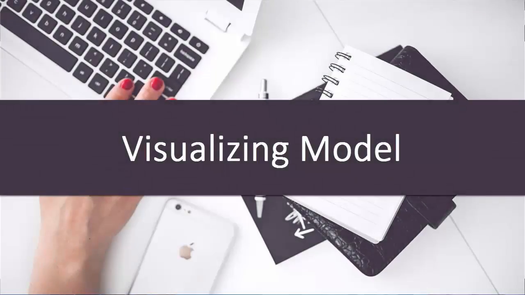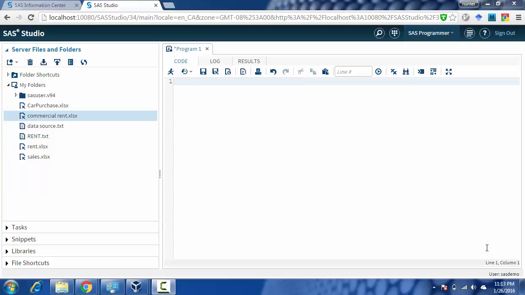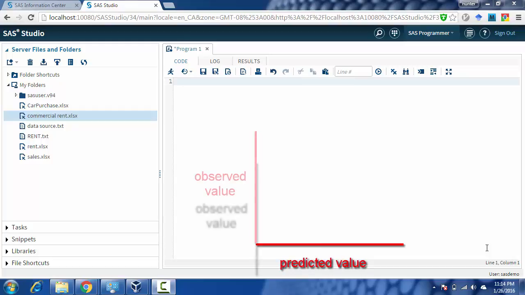In the previous lecture, we learned how to get the residual and predicted value from the reg process. This information is particularly useful when you want to see how the model fits the data. With that in hand, we can produce a plot of predicted value against the real value. You put the prediction made by the model on the horizontal axis, and you put the real value from the observation on the vertical axis.